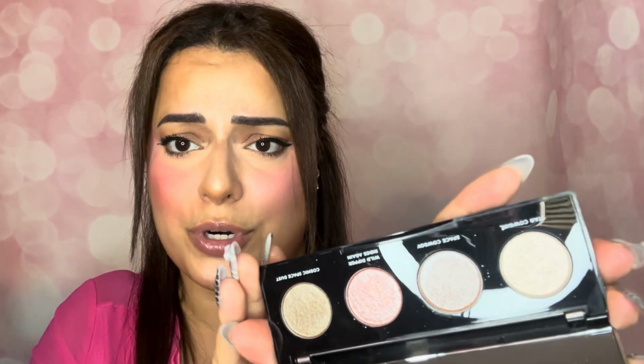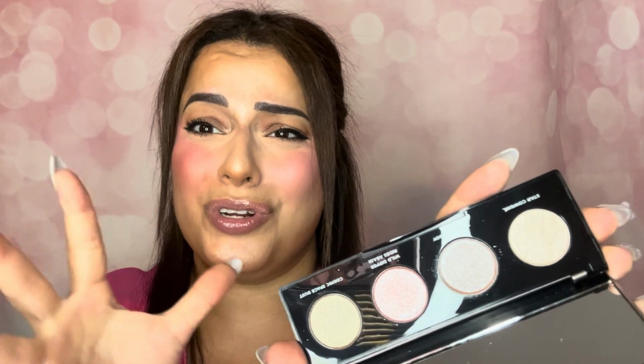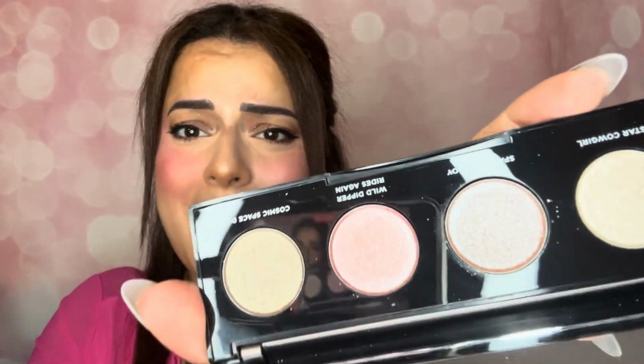So again, I didn't even tell you guys the palette is called Space Rider, but you can't really see it on here. I think they were thinking about getting 2 palettes out, but this is the Space Rider palette. So honestly, super fun. Definitely a really cowboy kind of theme, and I like that they're neutral shades. It's really stunning, guys. It is a hefty price for 4 shadows, but one of them is usually $32.50, so it makes sense.